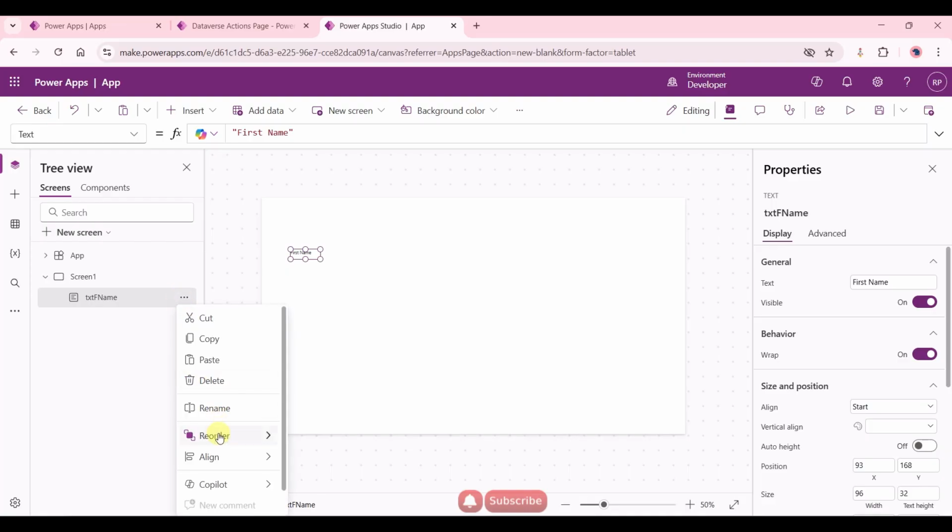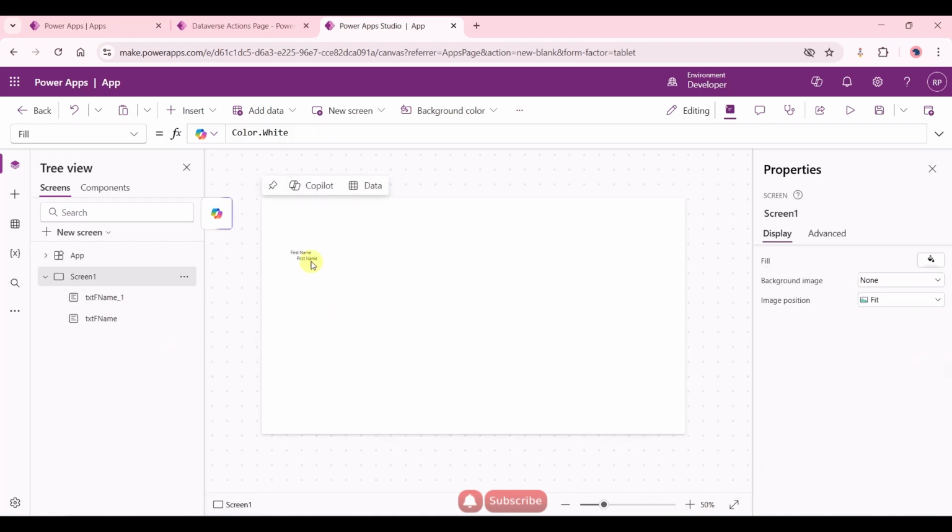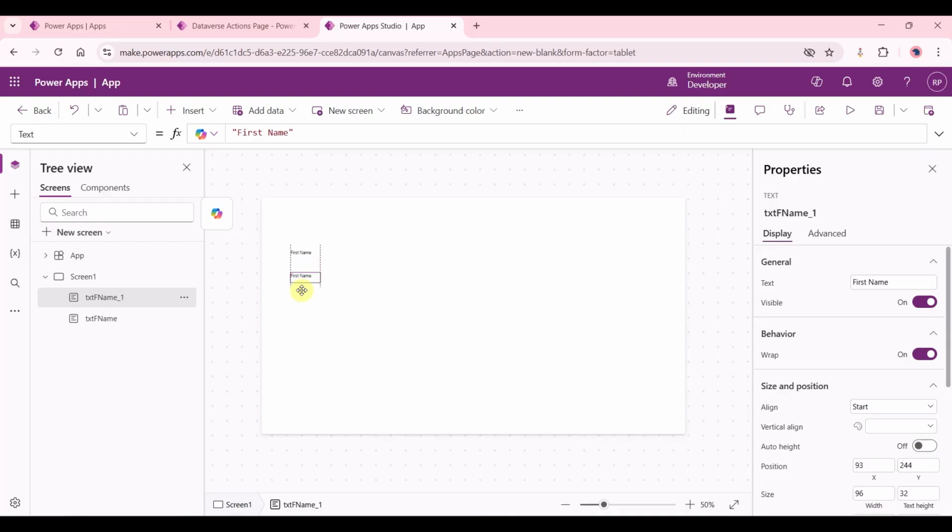I'll duplicate this: I'll copy this and paste it here. I'll name it txtl name, which is like a last name, and I'll rename this to last name.